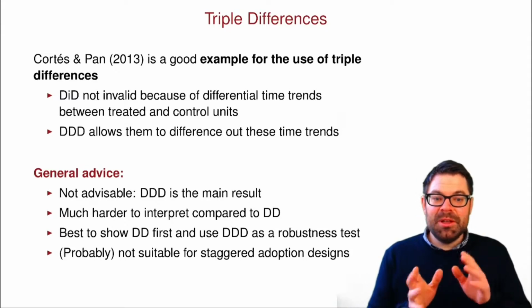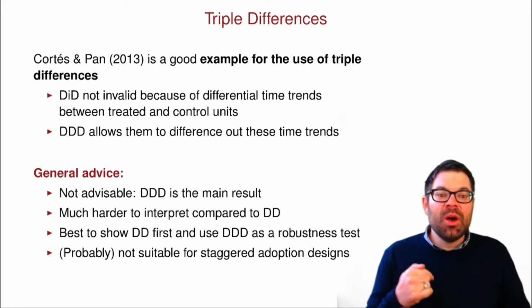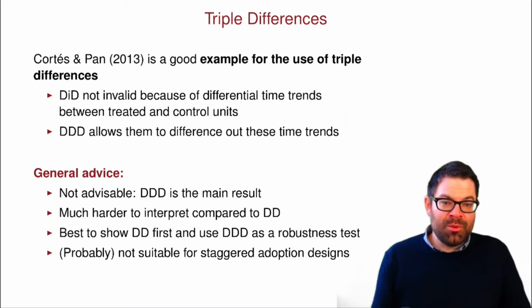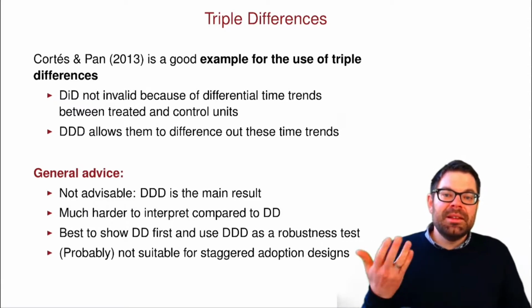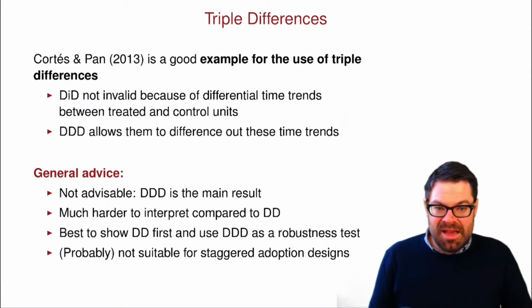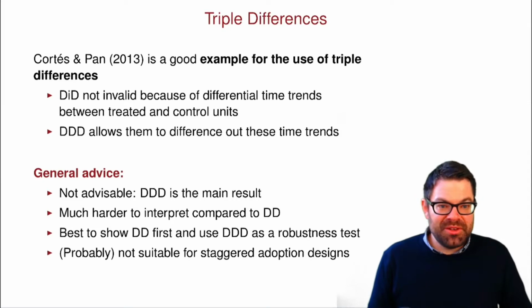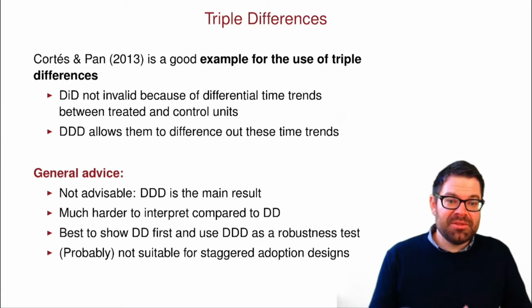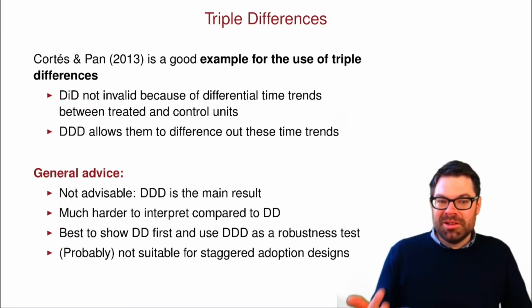So to wrap up in this video, what we've seen are two very good examples of difference in differences studies. One being an example for a combination of parametric and non-parametric difference in difference methods, in that case event studies, also with staggered adoption. The other being a triple difference design. Once again, when you run a difference in difference study yourself, you obviously have to justify the identification assumption, state it, justify it, or if there are multiple assumptions, state them. But then also pick a paper that's really good and model your study after it.